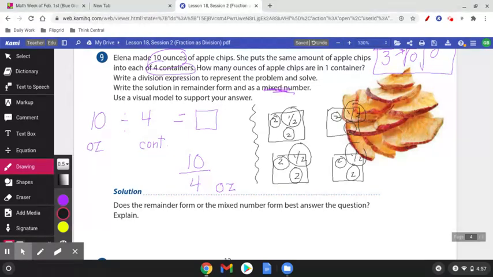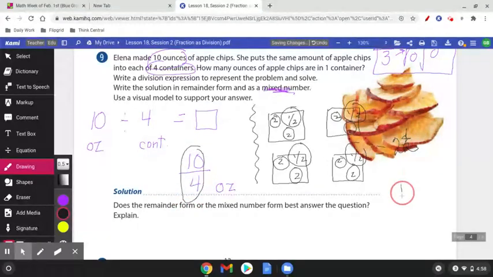So in that particular picture, I have 4 parts and I'm dividing, and I want that 10 to be divided equally. So I'm getting 2.5 in each of my containers. So my answer can be 2.5. Okay. And I also can look at this and say that 10/4 is the same as 2.5.